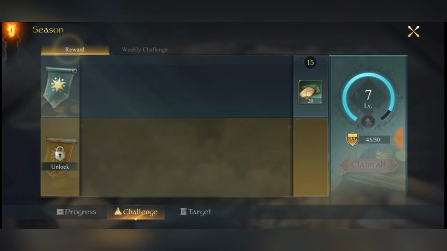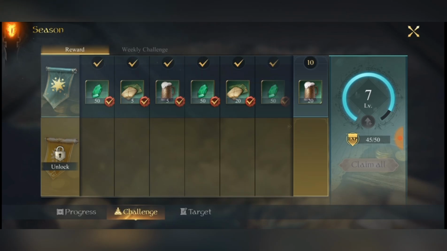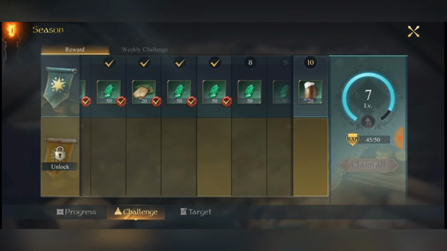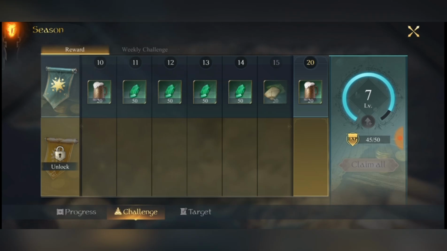So here on the Reward tab, you'll see that I've collected 25 lembas breads and 5 ales just by reaching level 5. I'm currently on level 7. The big rewards come every 5 levels. The weekly tasks are reset every 8 AM on Thursdays, Philippine time.